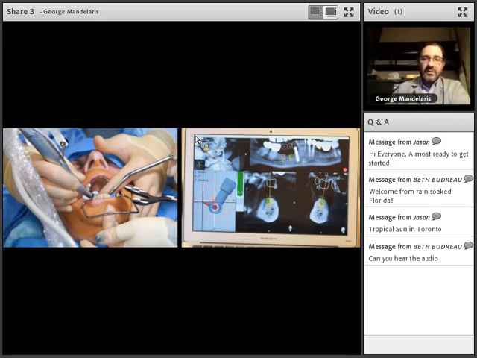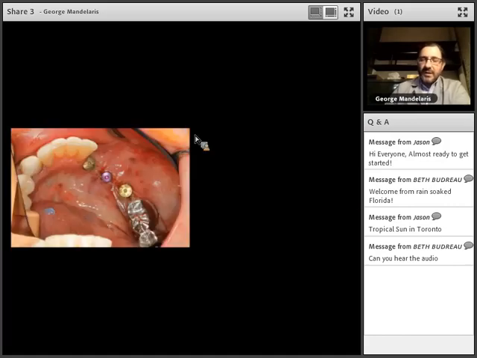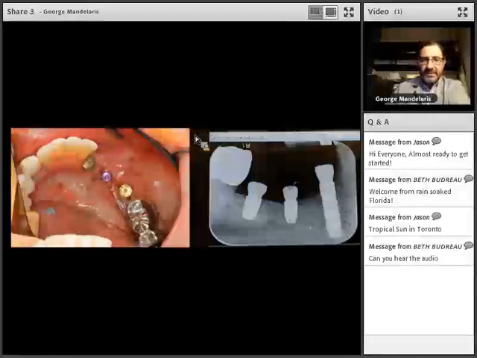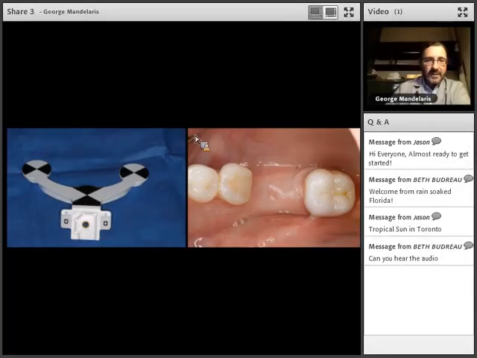So again, for me, real-time verification and validation of positional accuracy is the future. This is where we're all going. And I love having on-the-spot transparency. So those corrections are made, the osteotomy sites are finished, and then our implants are placed in this manner as you see here, and sutures. Our final x-rays verify the positional accuracy, and you can see the position of the inferior nerve relative to these implants, which needed to be shorter in length.